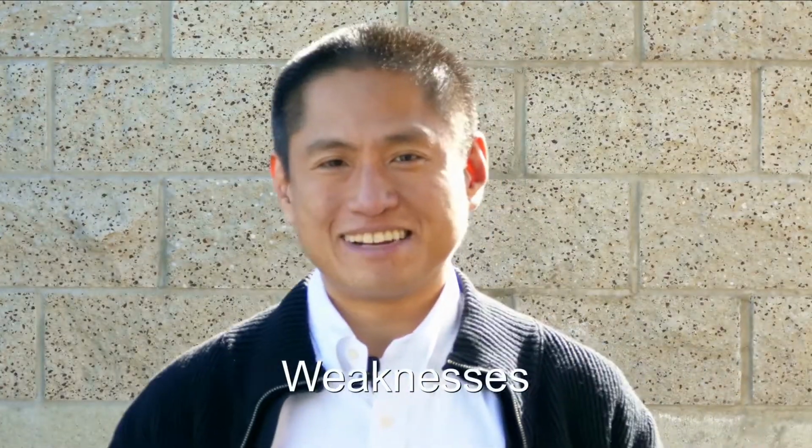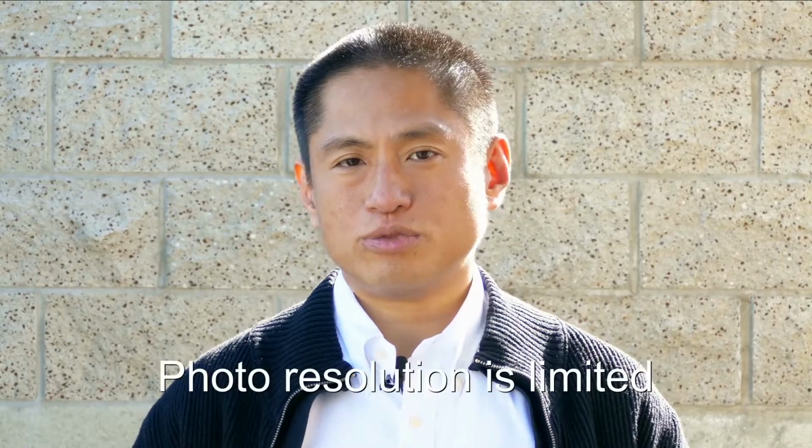So we've talked about the strengths. Now what about the weaknesses? Well, first of all, the photo resolution is limited to 4.5 megapixels. While it looks great on your smartphone when you're surfing on Facebook, it shows that it's really not designed for professional use. And that's perfectly fine. They had a very clear idea of who this 360 camera was for, and they designed it for you, for your personal use. As far as I'm concerned, the low photo resolution is not a deal breaker. As long as it looks great on Facebook, that's good enough for me.